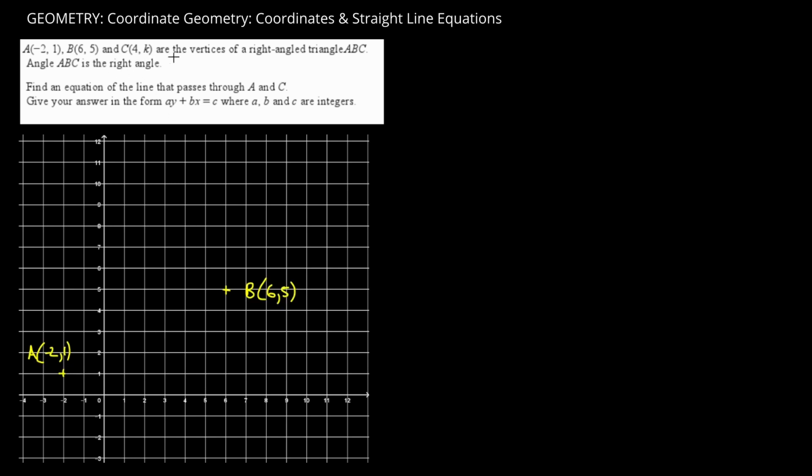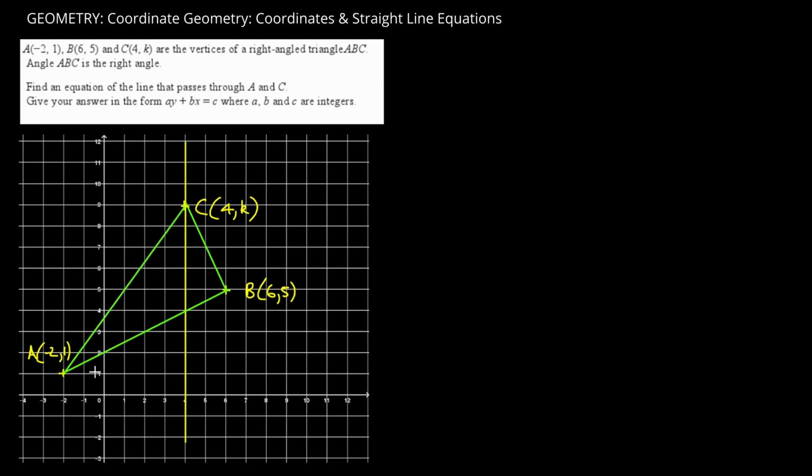Now C, we've got a problem. We don't know the y-coordinate of C, but we do know the x-coordinate. So C must be on this line here somewhere. But now we're told AB and this mystery point C are at a right angle. So let's pop in AB to start with. And now I'm supposed to draw a right angle to that line. It might be there. So this is now the point C. And we can put the last line in here to complete our triangle.